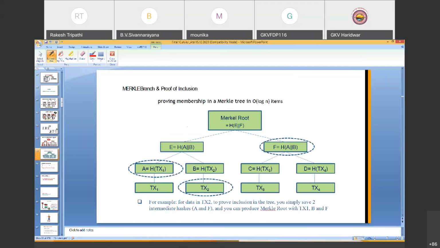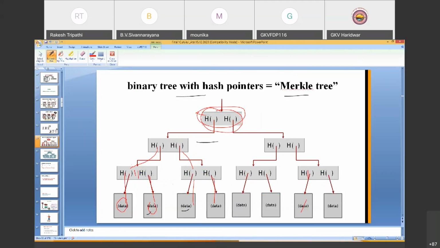And in this Merkle tree, as I have told you, it is the hash of this, I concatenate this. If I have to prove membership in a Merkle tree, so what is this Merkle tree? All transactions are here. We take the hash of them and concatenate together and then hash, and we move one level upward and we make a tree out of this and we remember this.